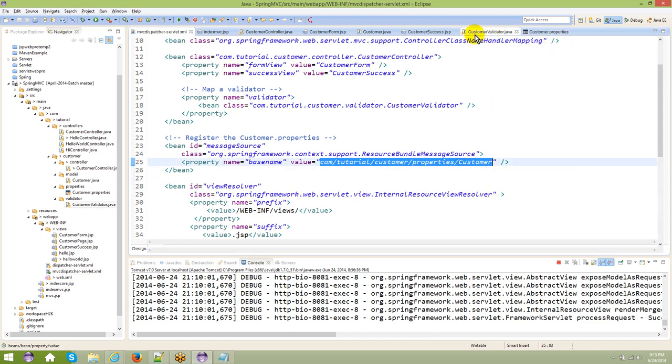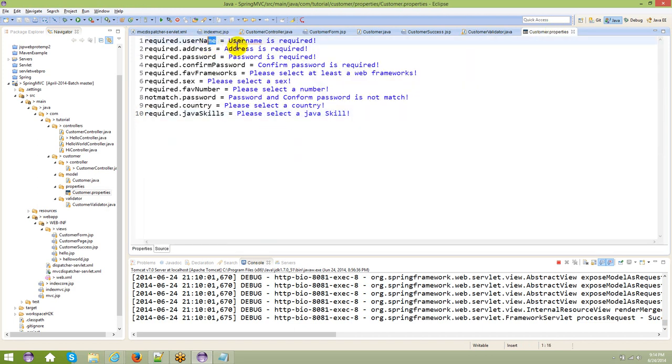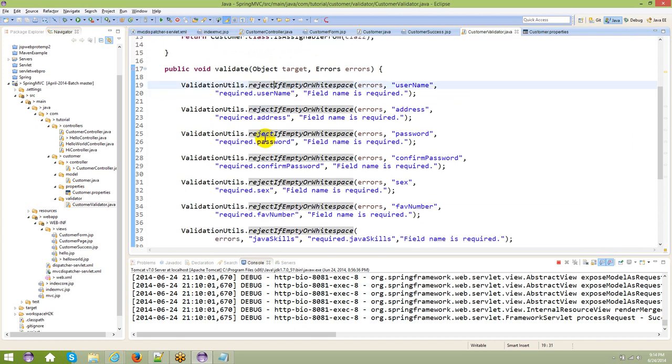And the moment the validator checks the username, whether the username is blank or white space, it knows it is a white space, so it has to give some message. So the moment it checks for this key, it first goes and checks the key in the properties. If it is not there, then it will throw the default message. As of now, we have this information in the properties file itself, so it will go and pick up this value and throw that value to the output. If you see, there are a lot of validations out here.